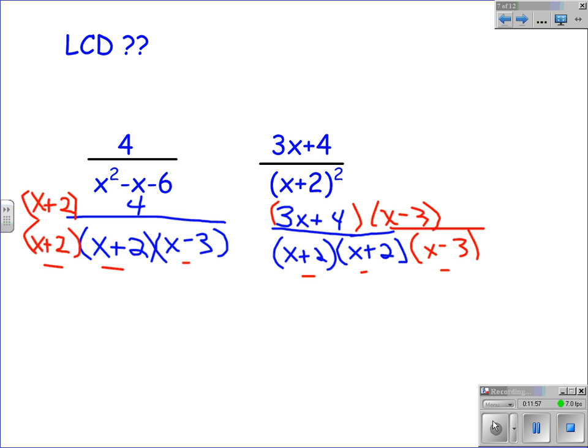Now, both fractions have all of the factors the same. And now the numerators, when we start adding and subtracting in just a little bit, will have to be multiplied together, and then common terms added together. Okay, we'll be multiplying these two together, we'll be multiplying these two together, and then we'll be either adding or subtracting possibly here.